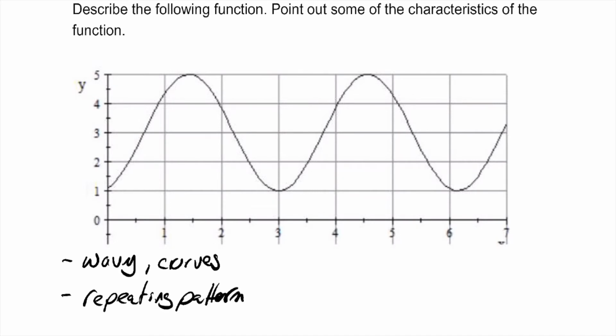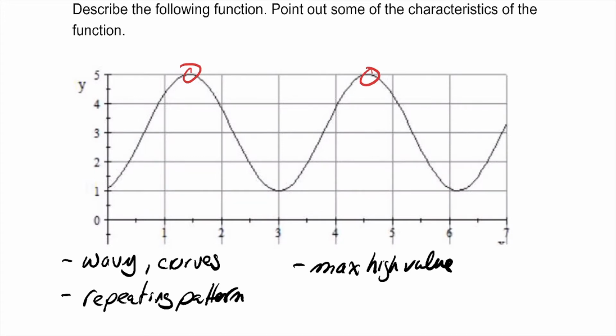One of the unique things about this function, compared to maybe some of the other functions we looked at in our course thus far, is that it has a maximum value. In other words, there's a high point in our graph. And in this case, there's more than one. For example, there's a high point here and a high point here.